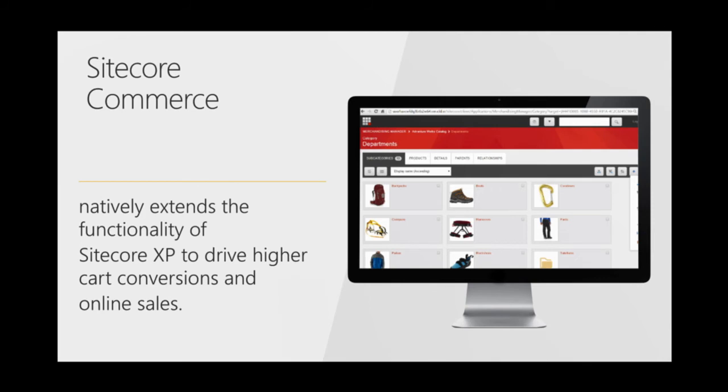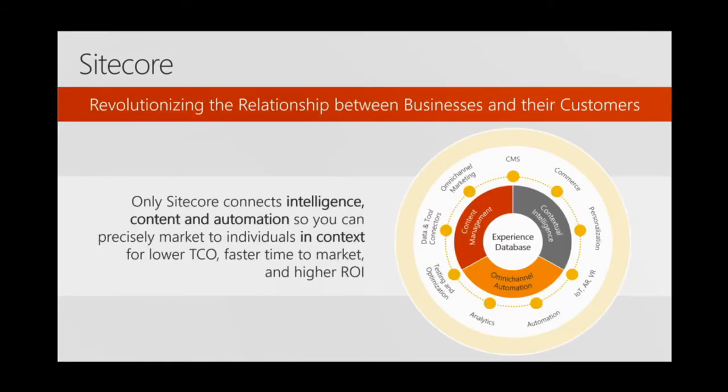So as I mentioned, we're all built on .NET from pretty much day one, and we continue consuming lots of Microsoft goodness, including Azure, SQL, and .NET, including the brand new .NET Core platform. The whole mission of the company is to help our customers, brands, to develop relationships with their customers for life, and revolutionize this relationship that sometimes is a one-way street. And we talk about context marketing a lot. What that means is that we would like to empower meaningful quality conversations that brands have with their customers.